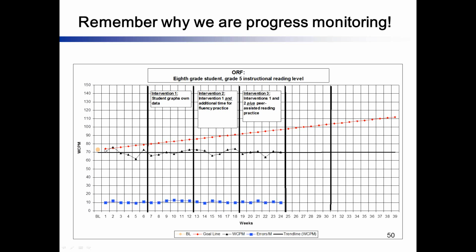You can see here that in week 1, the red line indicates what the goal line is. It looks like an acquisition of about 1 word correct per week. And then if you look at the words correct per minute, you're going to see that this kid's all over the place. So it doesn't look good. The child isn't making progress compared to the goal line. So we need to be asking, okay, what's going on intervention-wise and what can we do differently? This is the type of data you need to be collecting when you're progress monitoring for students' IEPs.